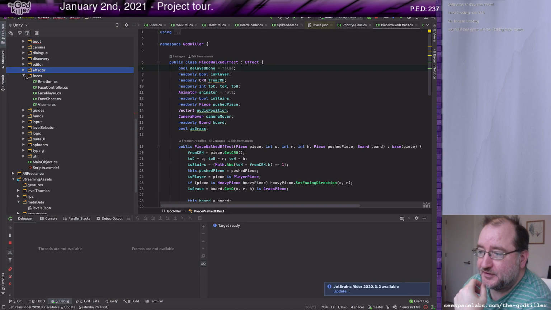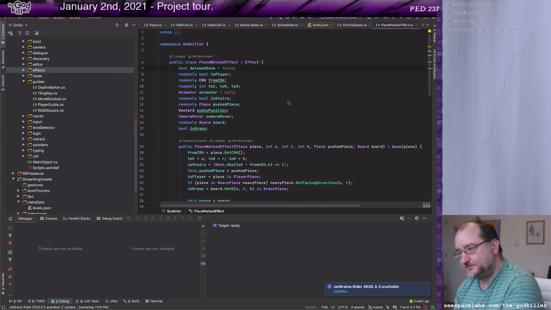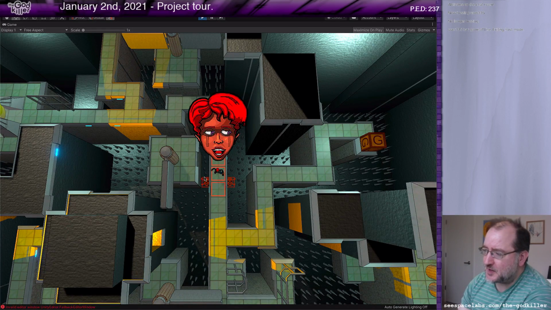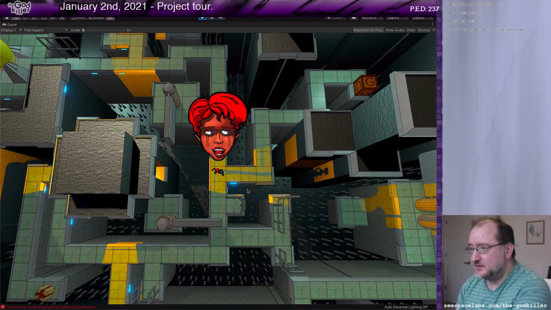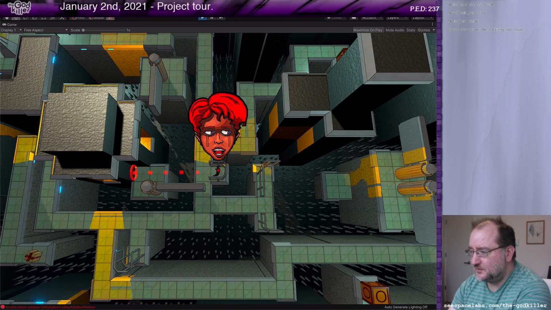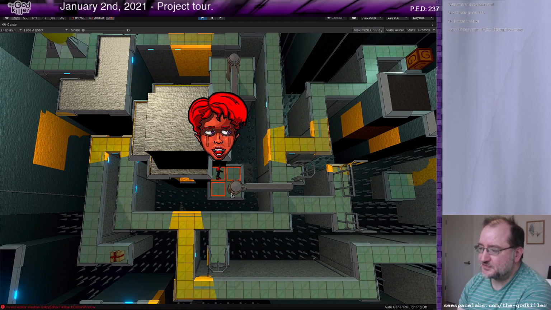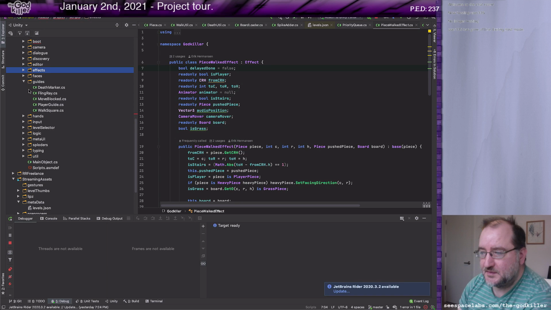What else? Faces. Guides. Okay, so there are different things that pop up around the player that show the results of the actions. So this is the visual representation of what I was talking about before with the predictions. Is that going to annoy me to have this face up all the time? I don't know. Let's leave it. Okay, there's also flinging, and a bunch of code for displaying these guides here.